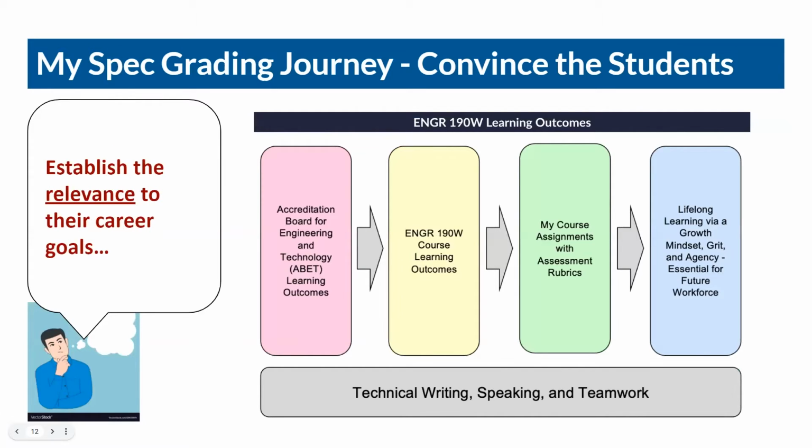For my class in engineering, there's actually an easy start for me, because under the engineering curriculum, we all have to be accredited. So it starts with ABET accreditation. There's a list of criteria that we all have to follow, in my class and all engineering classes. Then I explain how that maps to learning outcomes, which I go over with these little arrows, and then I develop the rubrics against it. But then I also remap it to what it all means in the arc of their career, not just in my class, but also beyond.